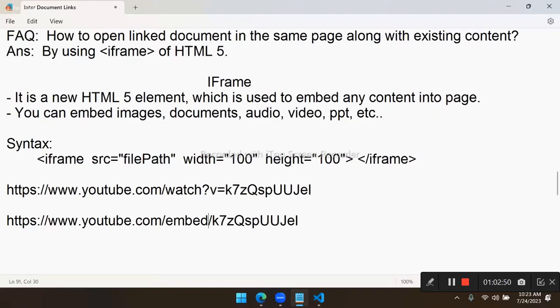It's not a watching video, it is an embedded video. To watch a video, they have watch ? v equal. So to embed, we have to remove watch ? v equal and put a slash with the word embed. If you find it difficult, then just copy the code and write https://www.youtube.com/embed/video code. You can paste it. So now see what I am doing here.